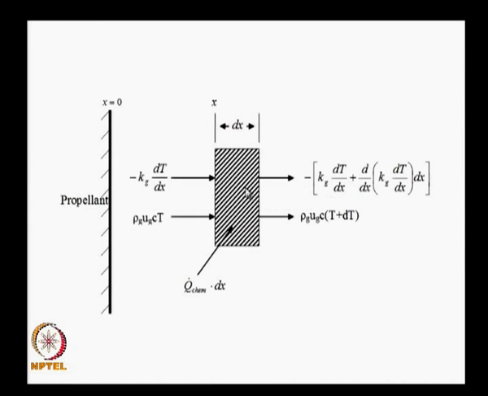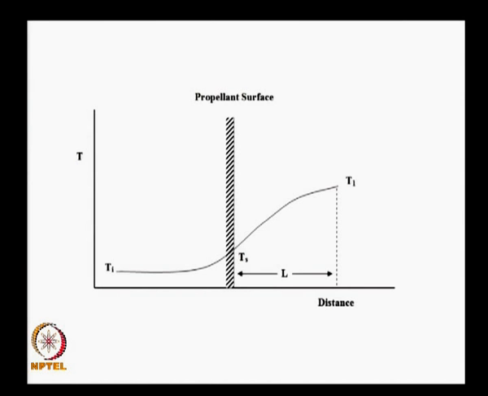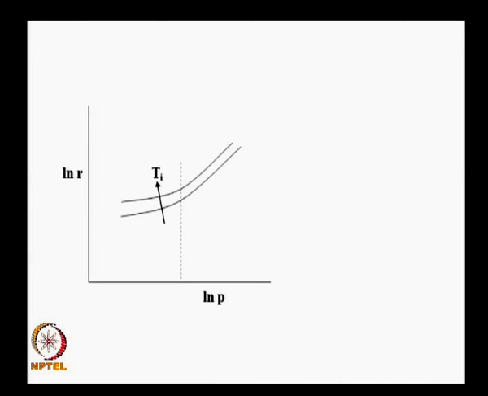heat enters, heat leaves, the heat leaving is in excess by this amount, and the enthalpy, that is the mass generation rate, is equal to rho g into Ug into specific heat into temperature. It leaves at a temperature T plus dT, and therefore this is equal to the excess heat transfer and the heat generated by the chemical propellants, and we were able to write the equation, and based on this equation we said we could get the temperature profiles for given values of Ug, rho g, right. Okay, let us go forward.